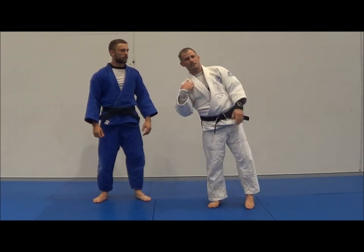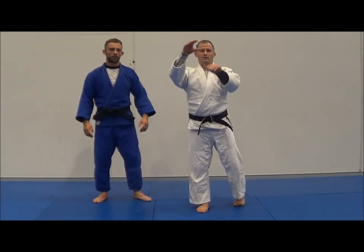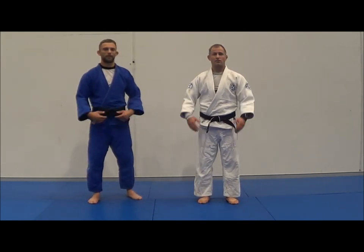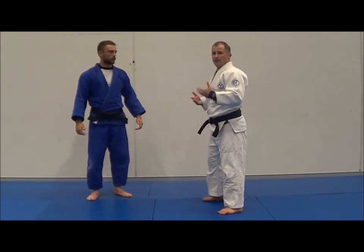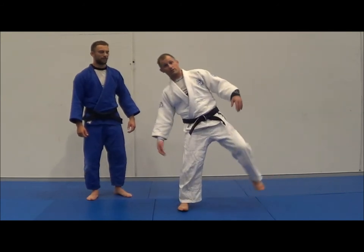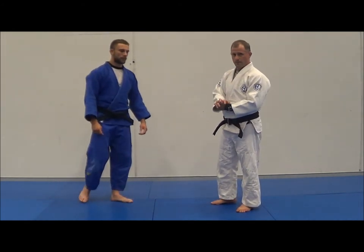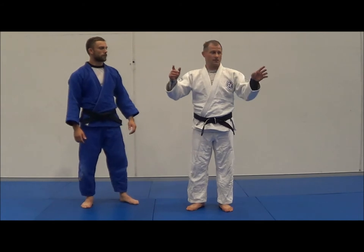We can get into what breaking balance actually means - is this really off balance, or is it off balance when I stumble? The key point is that so many people do Uchikomi and the partner's head is still and they're just chilling out. But as soon as Liam's head is moving, he's way more off balance. If Liam is upright, he's in a strong position. If he's bent and his structure and posture are broken, he's not happy. So when you're training, ask for feedback from your partner - ask them how it feels. I'll yell out in class: is the head moving? Make their head move.